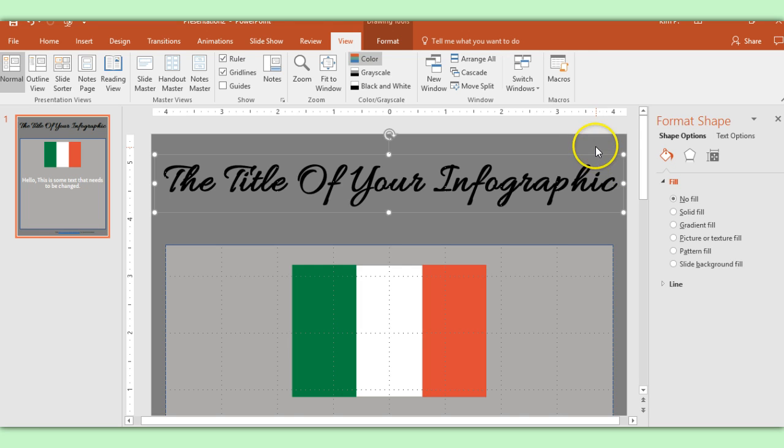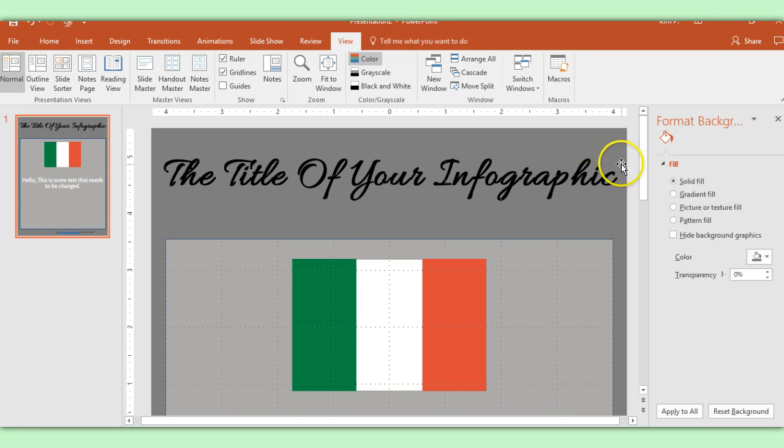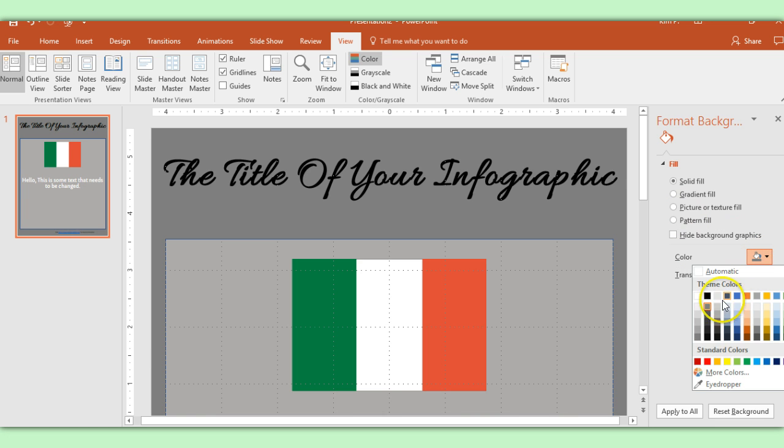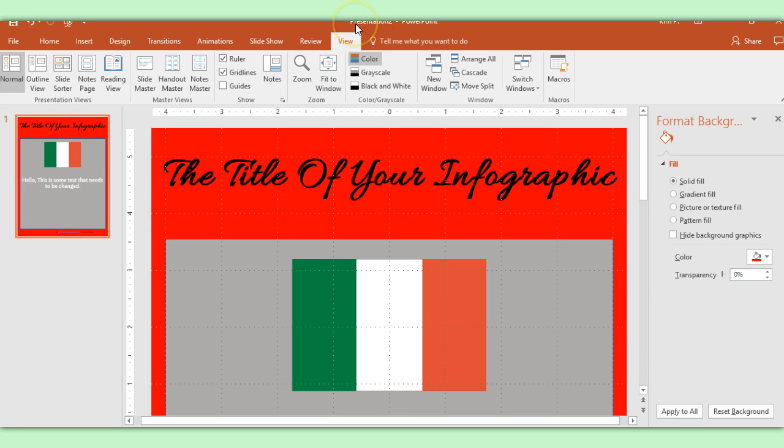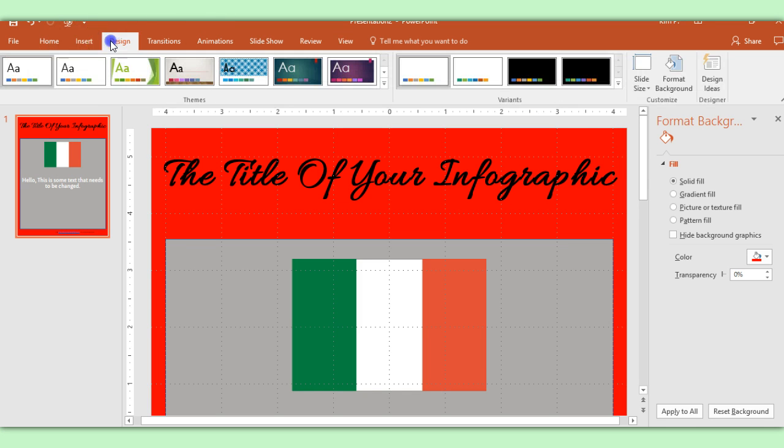Now, for example, you may not like the color of the background, and you want to make yours look different from the rest of the other PLR that you've purchased. Maybe you want, let's say, a red background. That's in the format background area, and where you find that is, I'm just going to find that for you. It takes me a little bit of flipping through. I think it's under Design. Yes, there it is. Format Background. That's where you would find that.